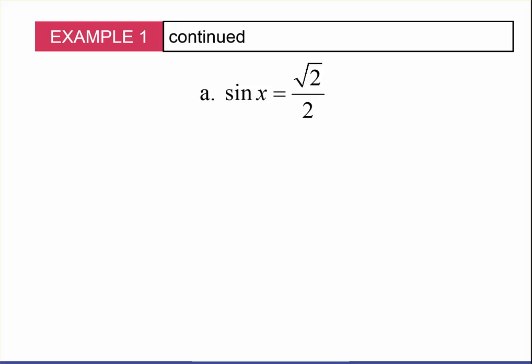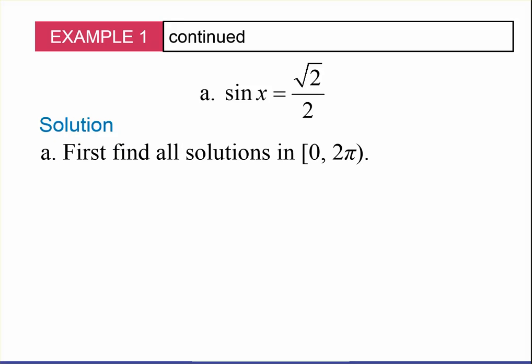Okay, so let's go for it here. The solution. So we got one thing. We cannot think of all infinite answers right away. So we're going to have to limit our domain just for a little bit. So first, we find all the answers from 0 to 2 pi. Or if you think about it, we find all the answers for 1 revolution. Because once you found that, you know all the other ones are going to repeat themselves.